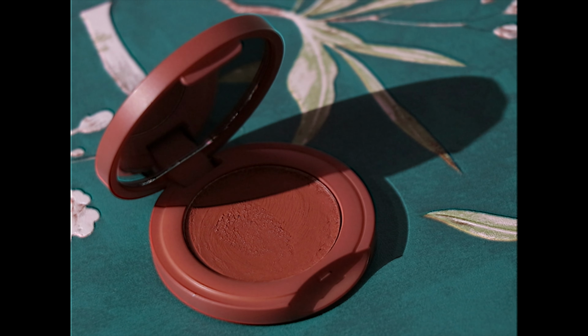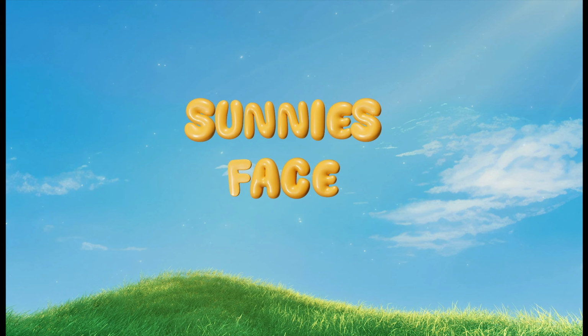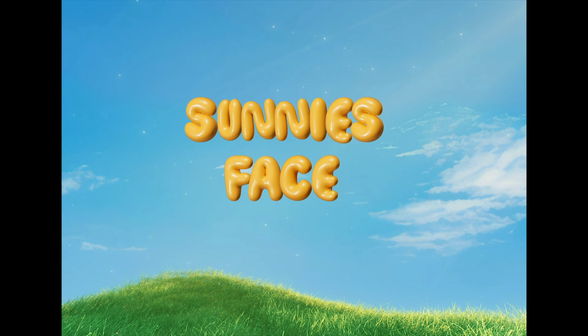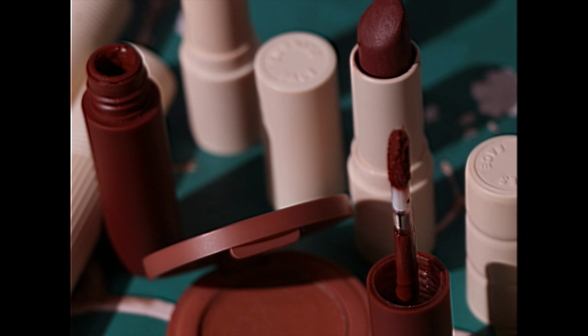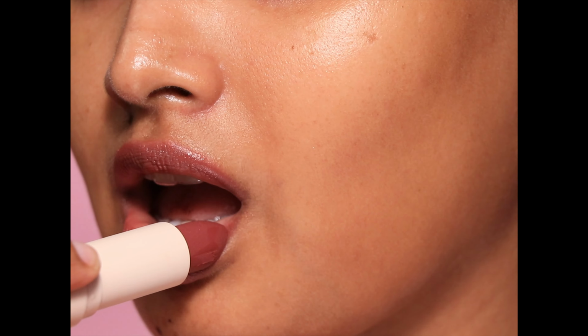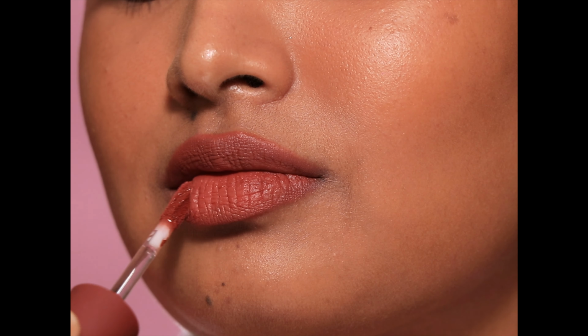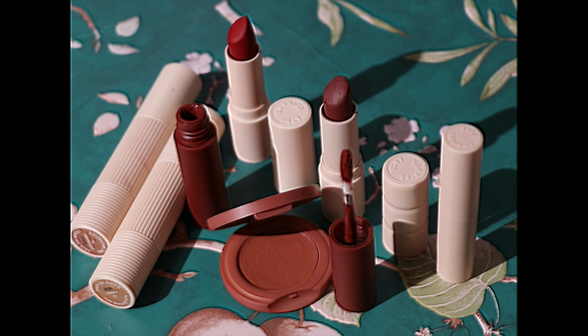I swear to God, out of all of the makeup I tried in 2024, no brand has made me feel this obsessed with their products like Sunnies Face. I took some time to really think about it before making the second part of this series where I try the Filipino brand Sunnies Face. Do I like Sunnies Face because I got it at such a discounted price? Or do I really trust this brand enough to the point where I may even get some of their products at its full price? That is exactly what I'm covering in this video.